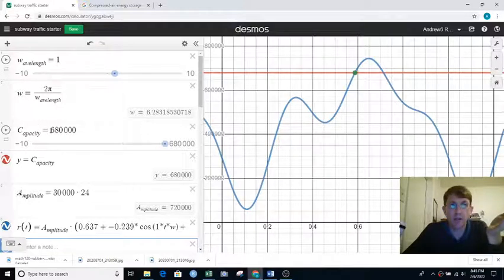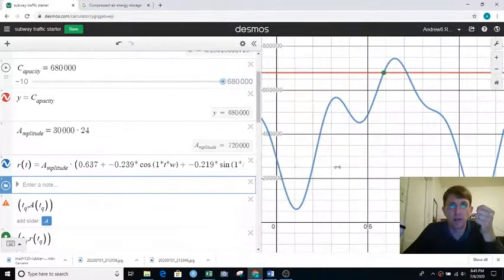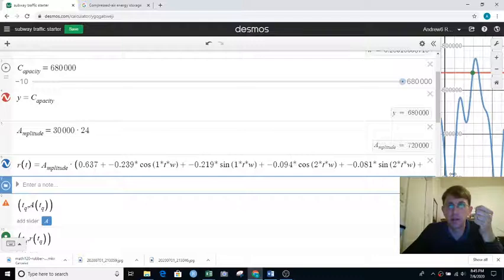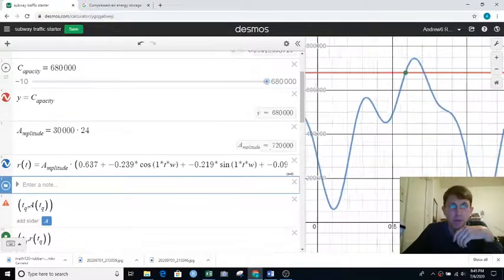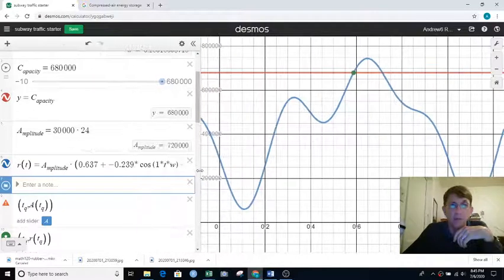We just defined our capacity as 680,000 people per day. And then we're drawing a horizontal line at that capacity here. Here's our rate function. It's really long, right? It's all that stuff I had shown in Excel. So I basically just had to type that from scratch. That's why we try not to change software packages unless we need to. So the next thing I want to do is say, what is A of t? What is the number of people that have arrived by time t? To do that, I need to integrate the rate function, right?